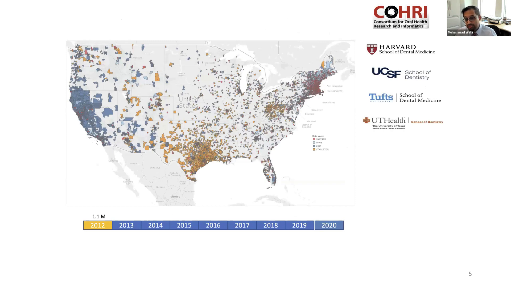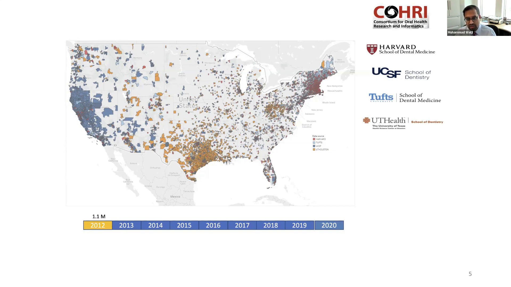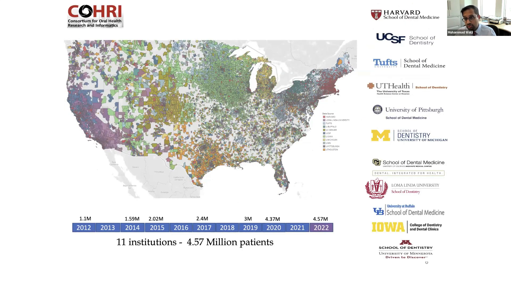We were very fortunate about 12 years ago, in collaboration with colleagues Elizabeth Calendarian at Harvard, Joel White at UCSF, Paul Stark at Tufts, and myself at UT Health, to propose this data repository initiative with these four institutions. We got National Library of Medicine funding, combined the data, and showed proof of concept that this is something feasible in dentistry from electronic health records. We work within a consortium called CORI — a group of dental schools motivated to use EHR for more than patient care. Since then, we've onboarded several more schools including University of Pittsburgh, Michigan, University of Colorado, Loma Linda, Buffalo, Iowa, and University of Minnesota.